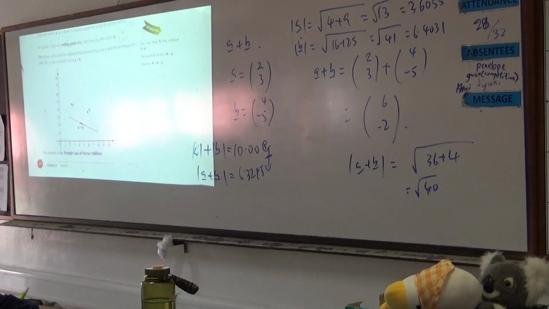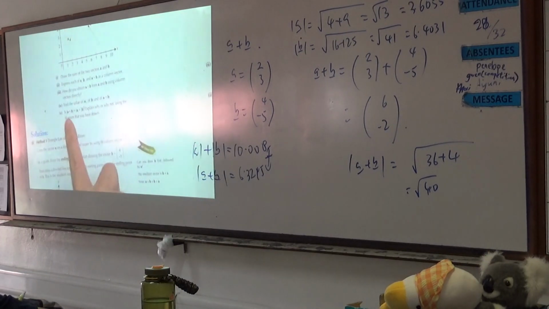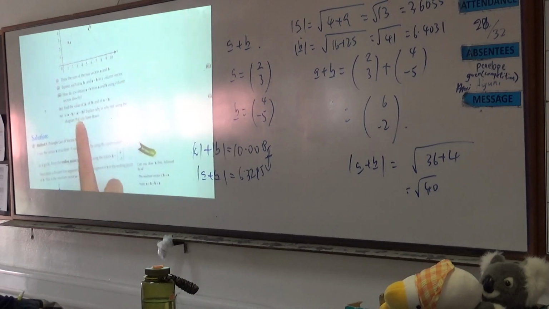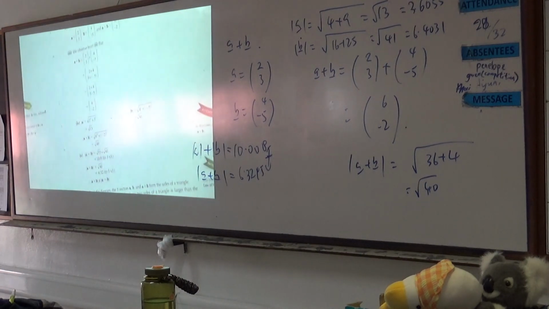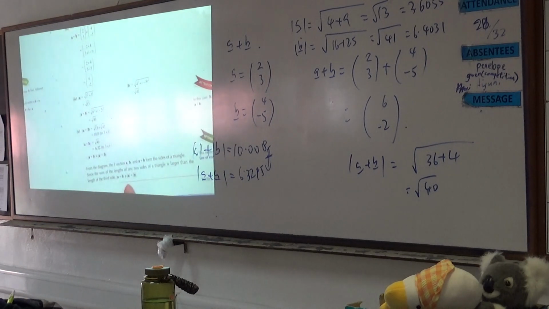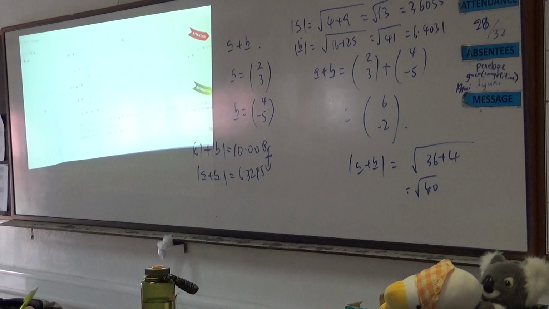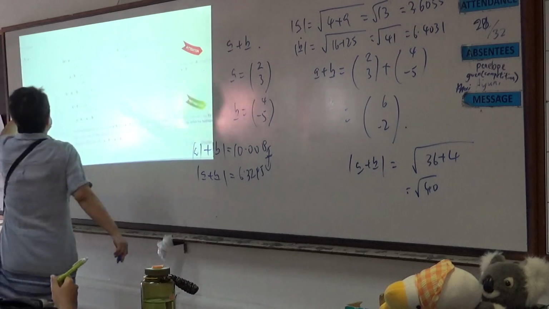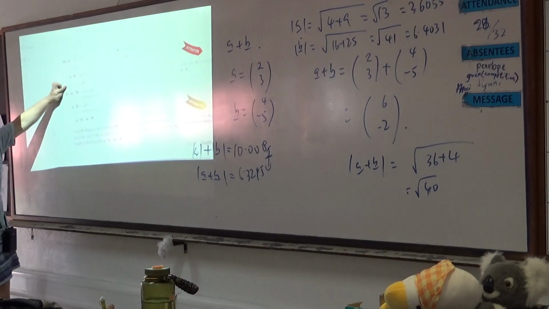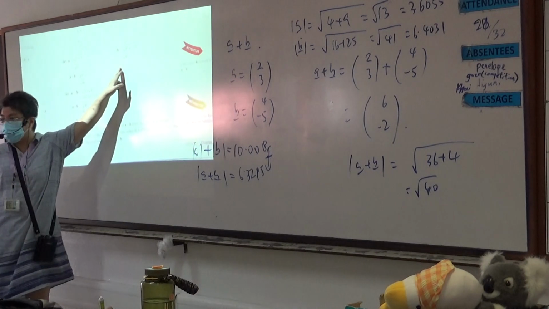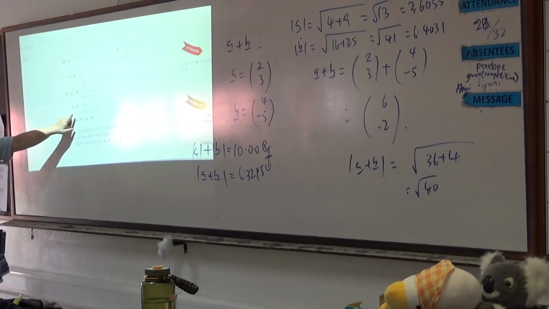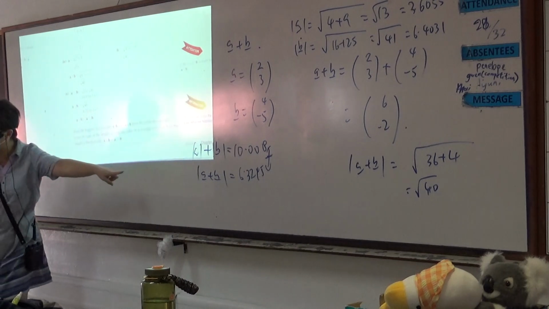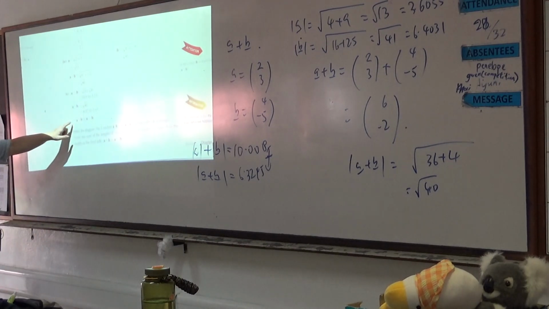What did they say? Is magnitude of A plus B equal to magnitude of A plus magnitude of B? Explain why or why not using the diagram that we have drawn. Let's look at the explanation here on the next page. Now, you will see root 13, root 40, root 41, like what I've said, right? So, this one is 10.0, this one, 6.32. Can you see? I've done it for you. Now, that means this is not equal to this.